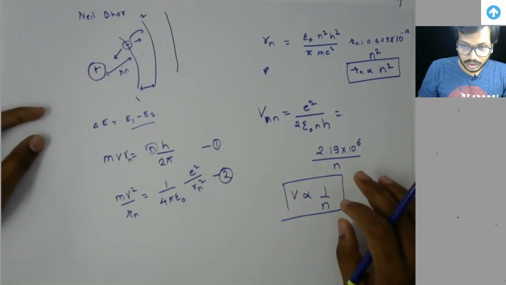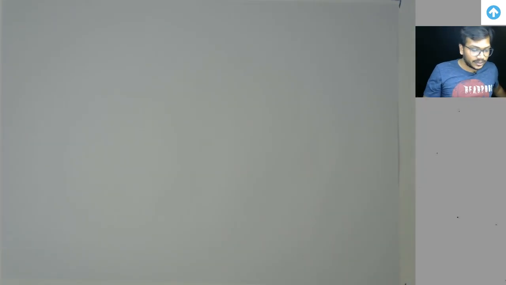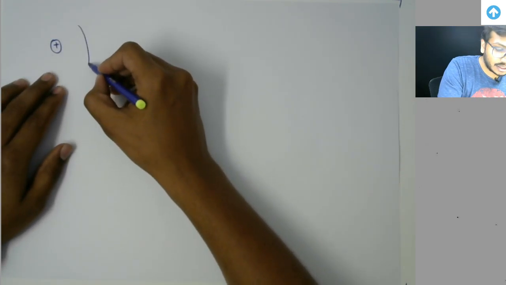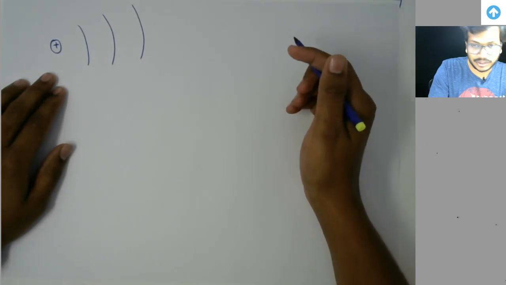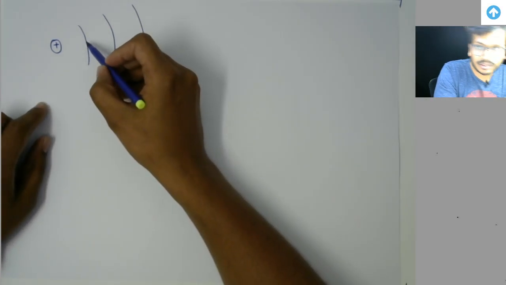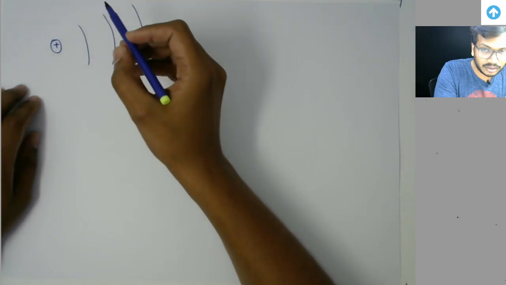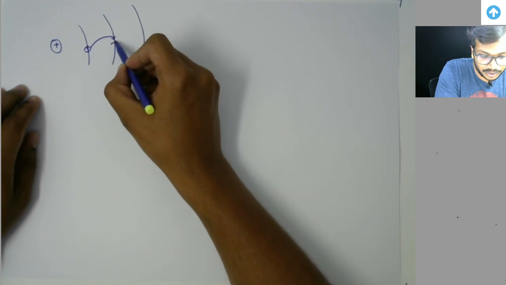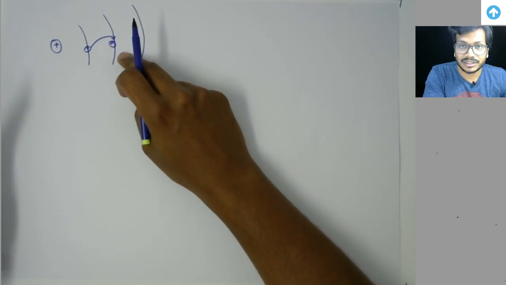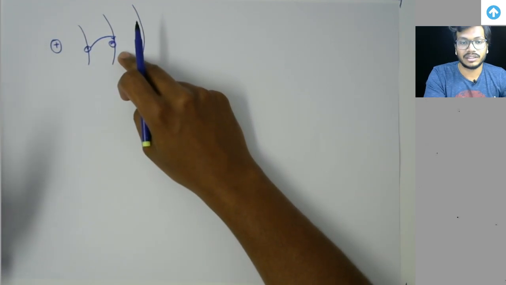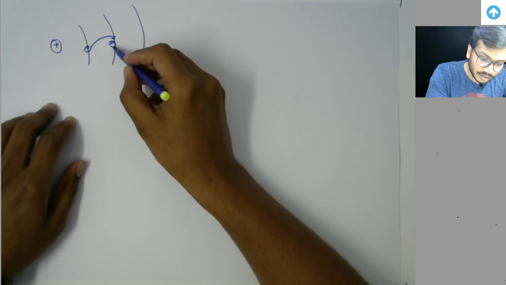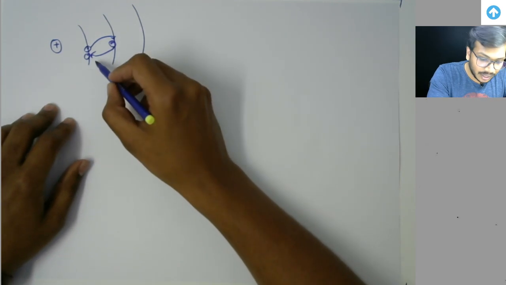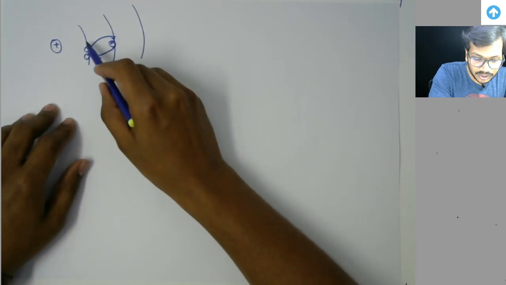So taking this further, there is one interesting thing that happens here. As we discussed earlier, let us say this is a nucleus and these are the orbit numbers around the nucleus. What happens is, if an electron is given the exact energy between these two, it will make a transition from a lower orbit to a higher orbit. But since this is not its stable state, it has gained some external energy, it does not stay here. It will again emit this energy and try to go back to its ground state. While doing so, it will emit energy that is exactly equal to the difference of these energies.